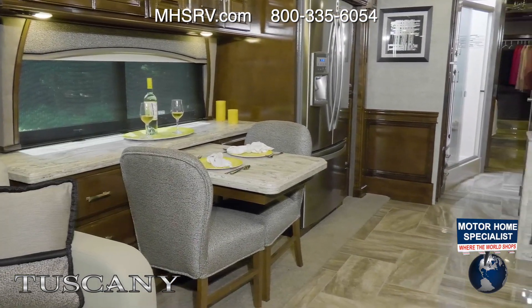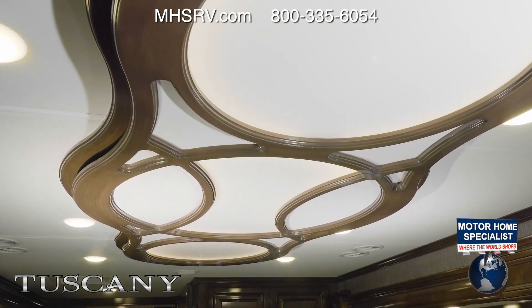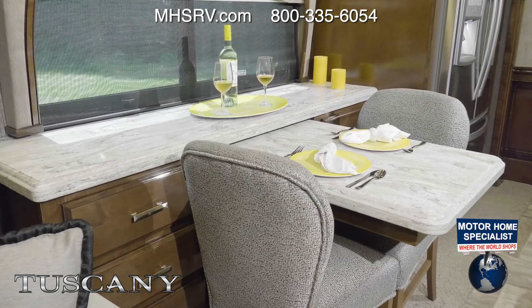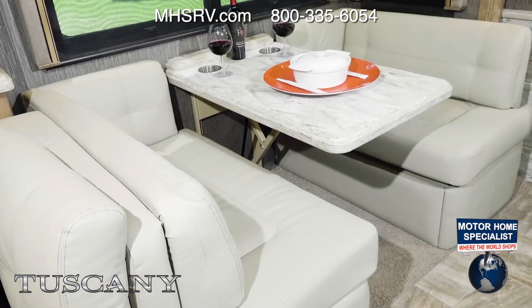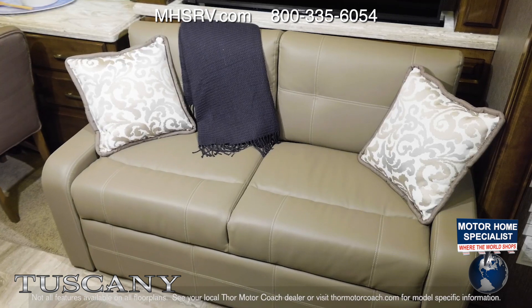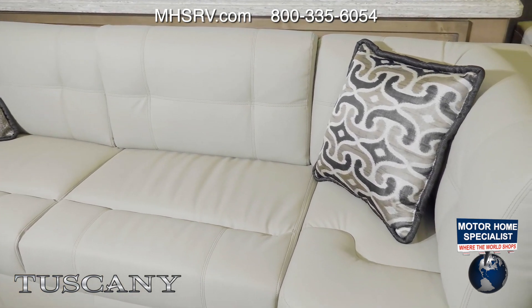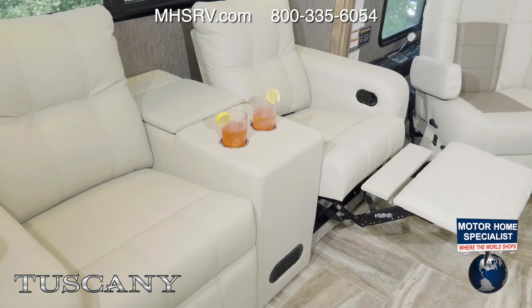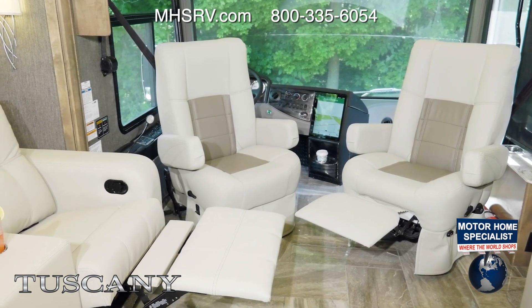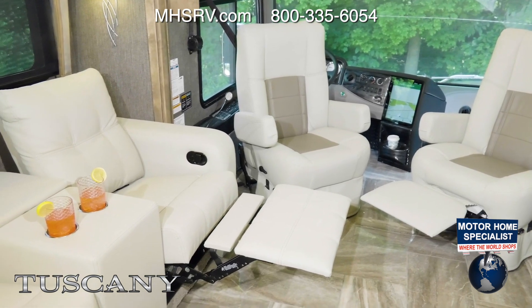The living area in the Tuscany invites you in with warmth and luxury appointments. From the electric step cover to the decorative ceiling fixture with mood lighting, you can have a quiet dinner at the buffet dinette — the table pulls out and comfortably seats four. It's easy to gather everyone around the large dream dinette and share your stories. The Tuscany offers a few different style sofas, from standalone to the ensemble — the perfect place to snuggle or stretch out. The reclining theater seats and swivel reclining captain's chairs give everyone a cozy place to kick back with all the elbow room you need.